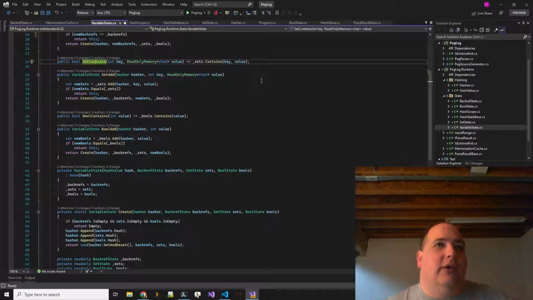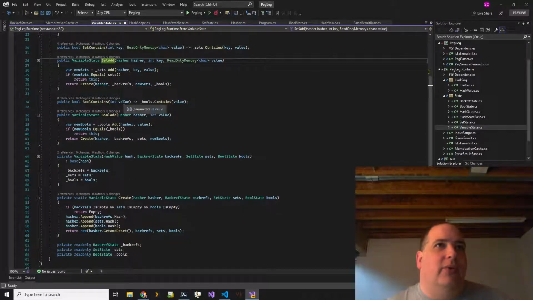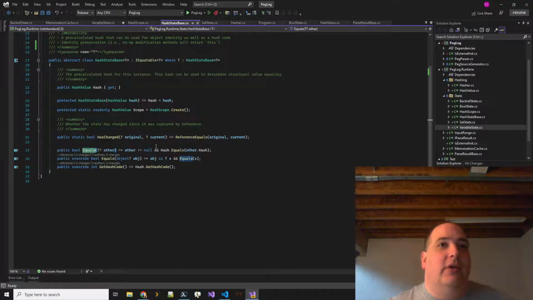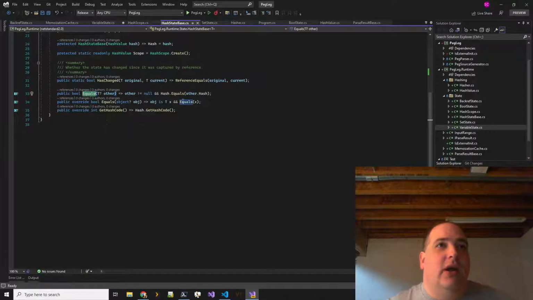So then we check to see if a value is in a set. And we can also add a value to a set. Once again, this dot equals is not necessary because this one actually does. Oh, I see. Okay, so dot equals does the reference check first and then does the hash equals.